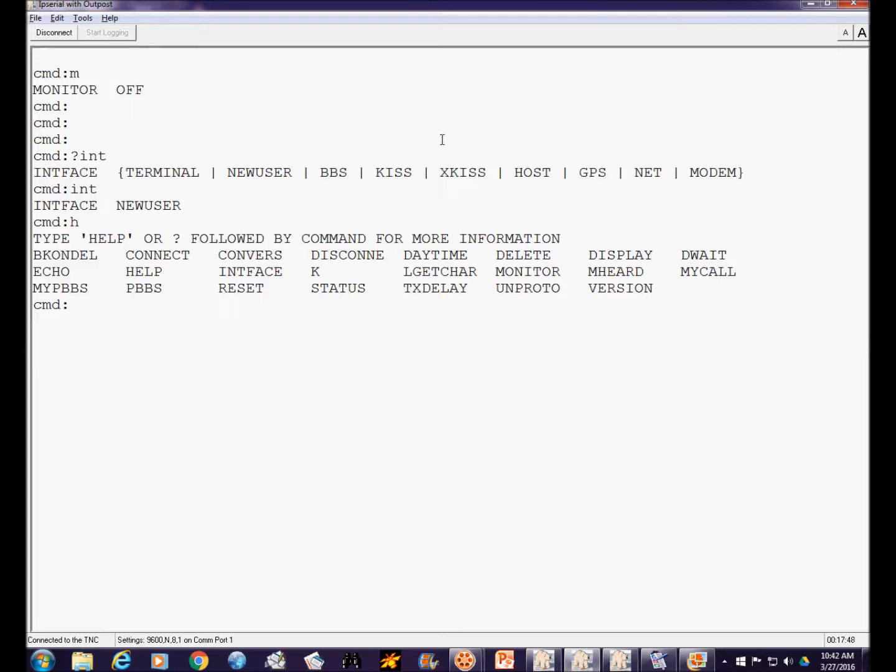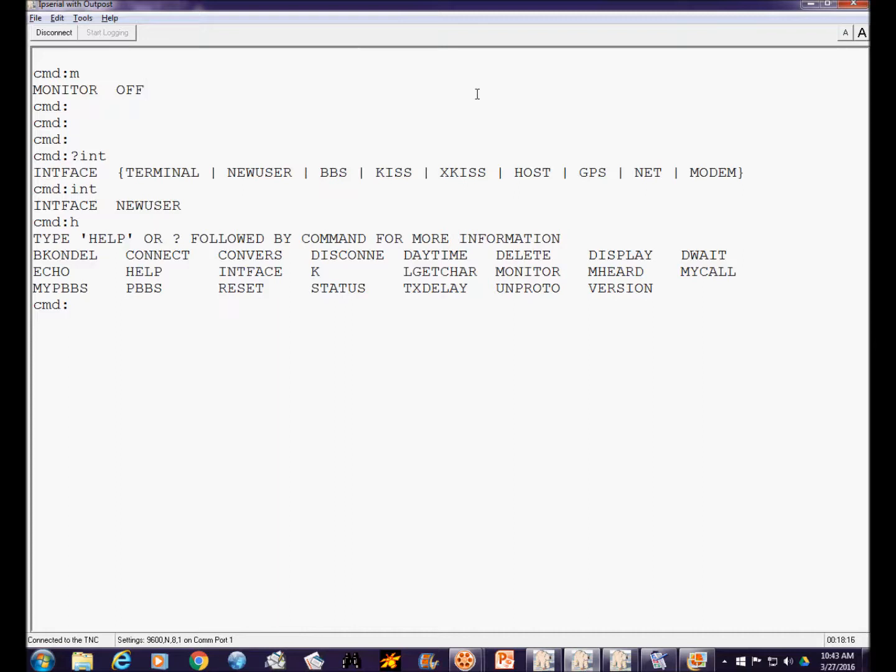Some of these modes are for software applications only, to put them into KISS mode or into host mode, and then when that application is closed, it takes them out of KISS and host mode and automatically puts them back in terminal mode. Now, if you inadvertently set the interface command to KISS or host, you can still get it out of those modes and back into terminal mode, but it's not a simple process.